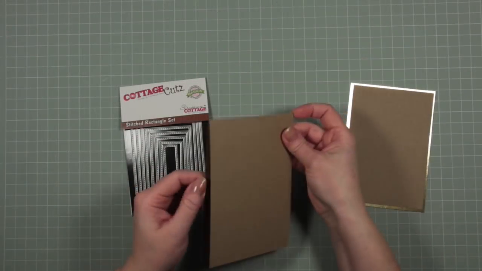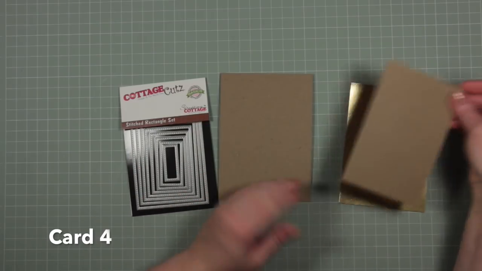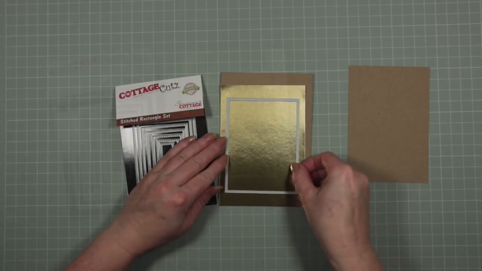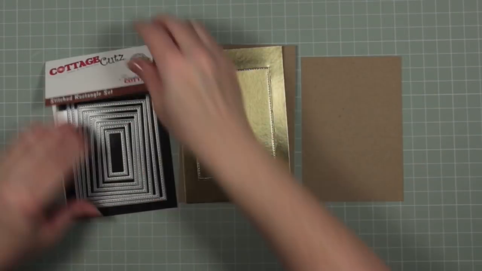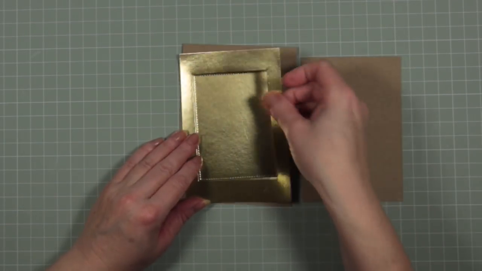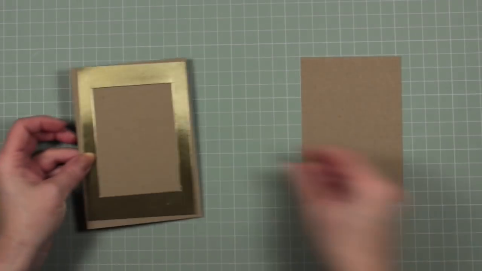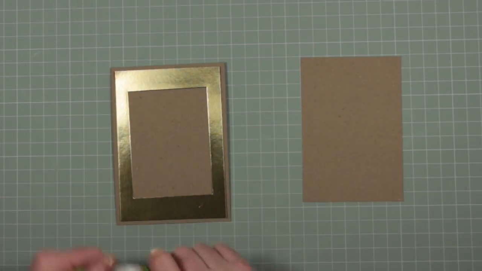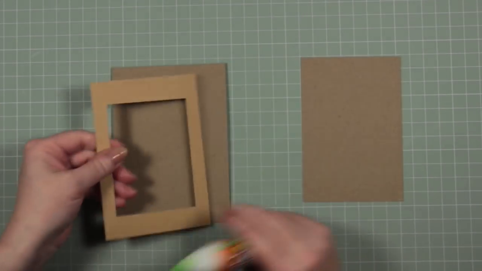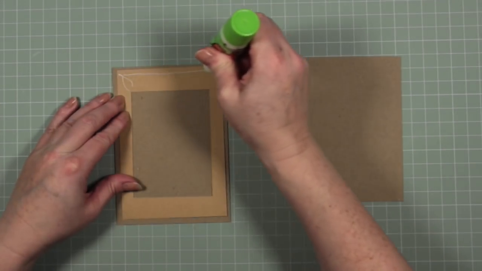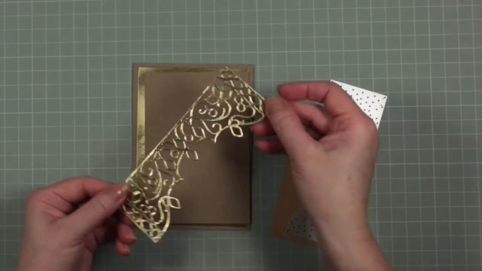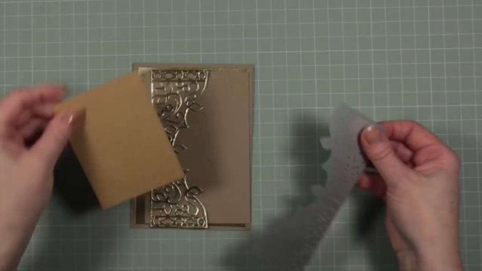For my final card, I'm going to use some of the gold craft backed paper again from the pad that I used earlier. I'm using my Cottage Cuts dies to cut the center of this. Because it's such beautiful card, I don't want to waste it. I'm going to use that little piece later on. For now, I'm going to glue my frame onto a craft base card. Now that that's in place, I can glue the top piece of craft card, which is cut slightly smaller.